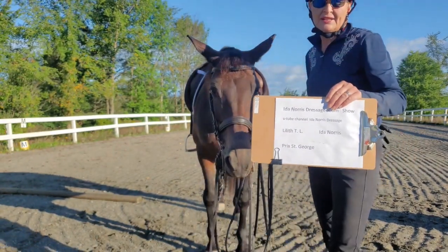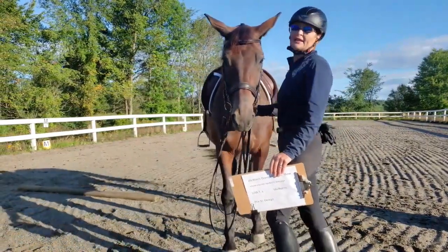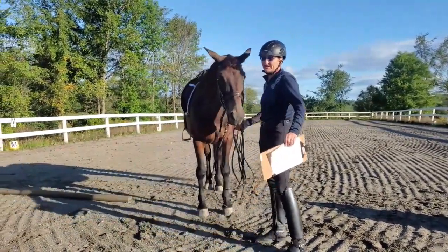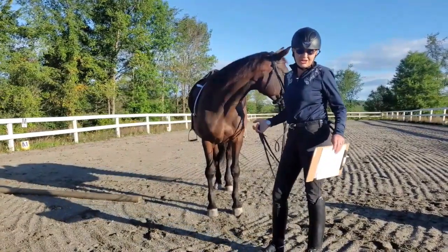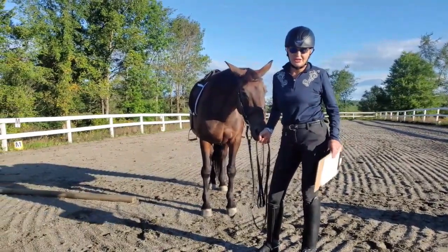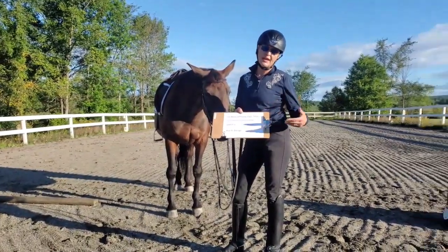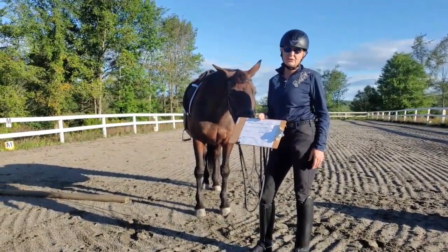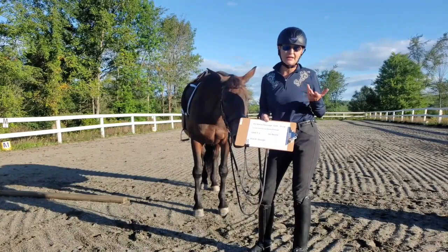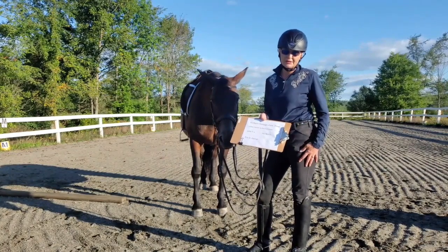So the sign has to say your horse's name, your name, and the competition name. So whatever online organization, like Vermont Dressage Association, that you're riding for, it says Vermont Dressage Association, summer show, your name, your horse's name, and the test level of the test that you're going to ride, so that the judge can immediately say, oh, I have the wrong test sheet in front of me. Maybe you're riding Intro 3 and they have Training in front of them. So this is what this is for, and this is what this is about.